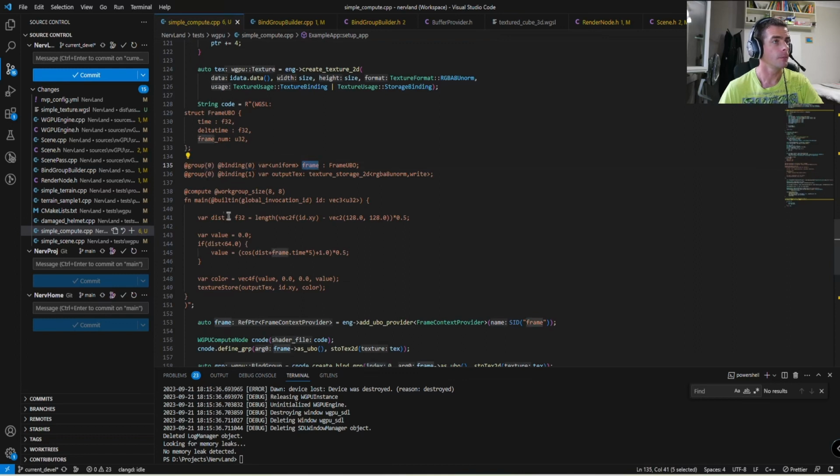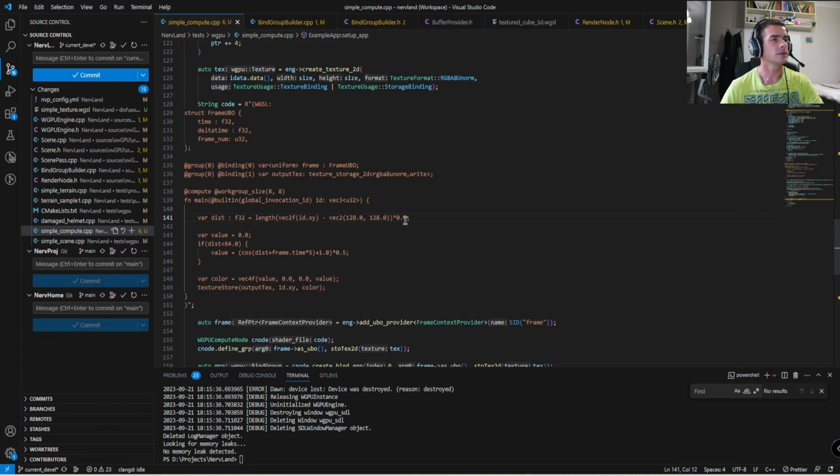And what we're going to do in the shader now is compute the distance of the current pixel with respect to the center of the texture. Here we're actually using fixed values, but I'm pretty sure we can get some dimensions from the context of the shader itself, and we have to investigate that, but not this time.